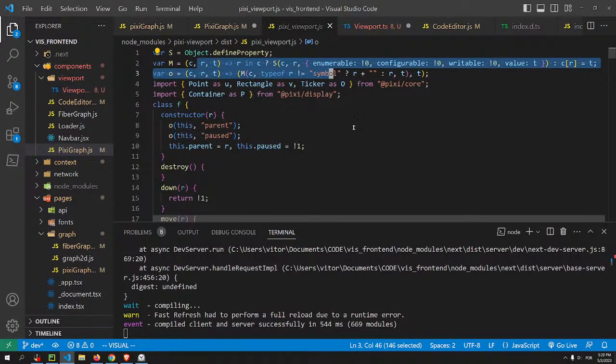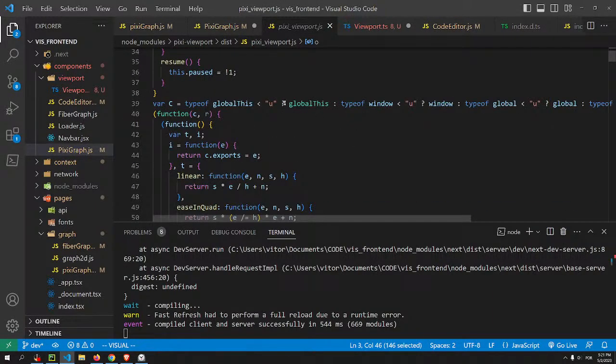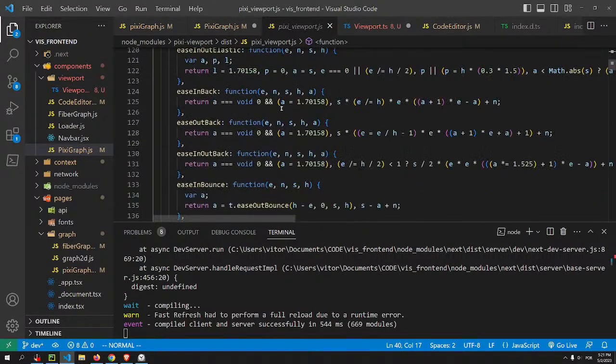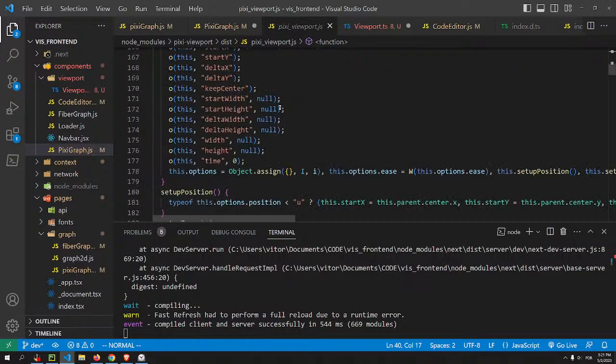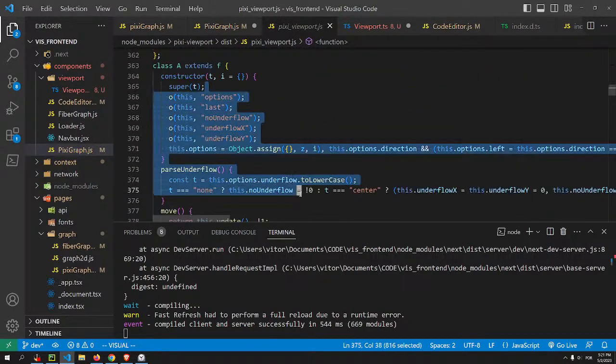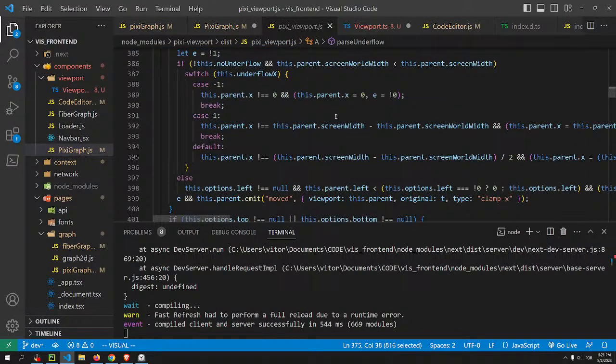It's like all this one letter stuff. So I think studying this one is just a waste of time. It's too much time to figure out.